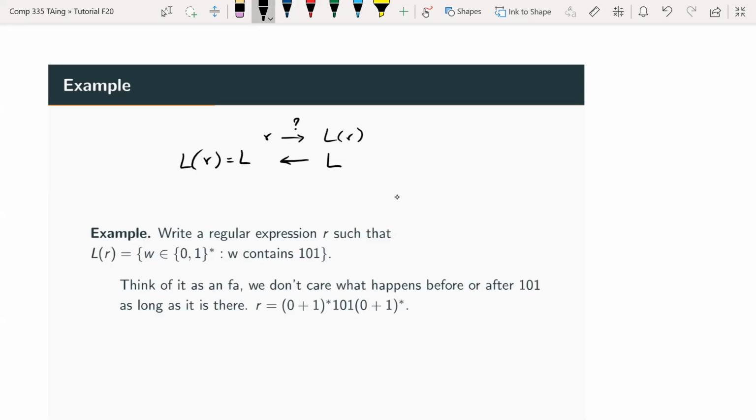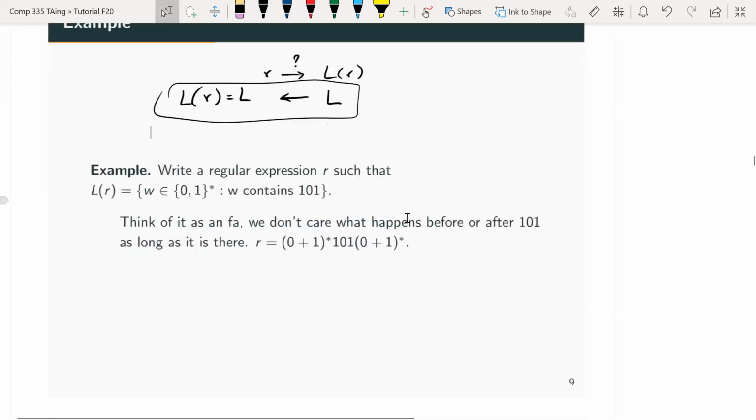But we're going to see a trick later on where you can convert an NFA to a regular expression, and that's going to make this procedure a lot easier. But for now, we're just going to stick to trying to use our intuition to form a regular expression that denotes the given language.